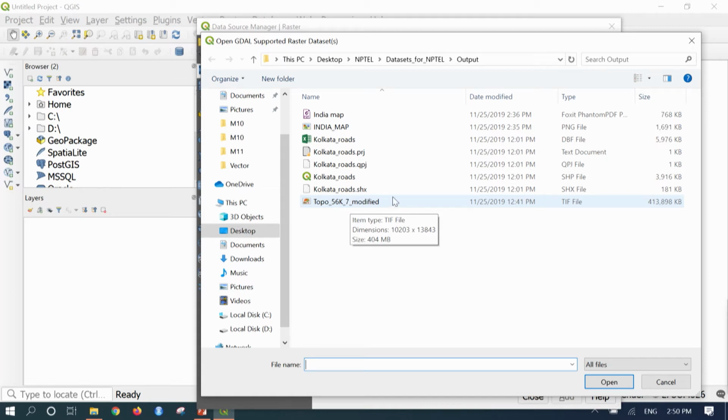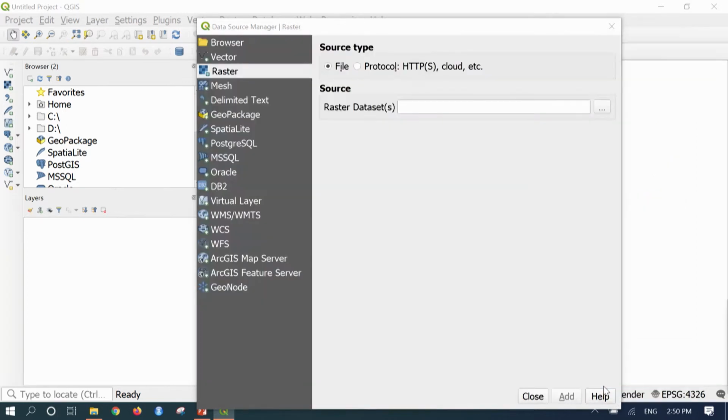This is nothing but our georeferenced image from the previous session. So, I will select this and then say Open, Add. So, here to the left you can see the topo 56K7 modified has been added to the layer panel.